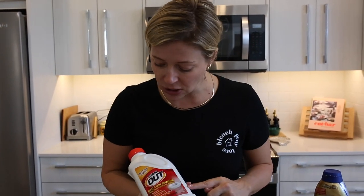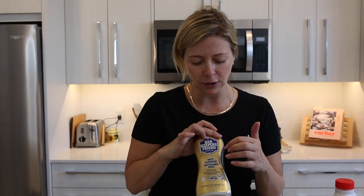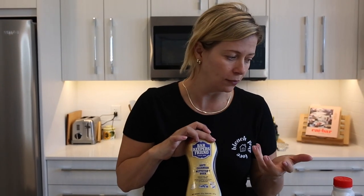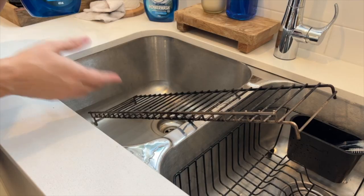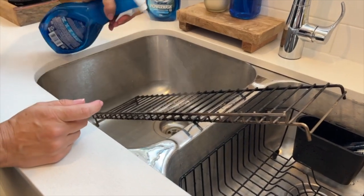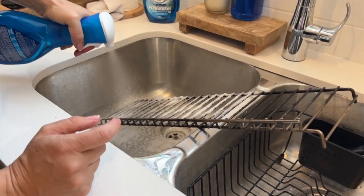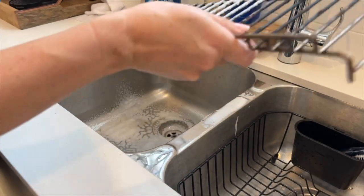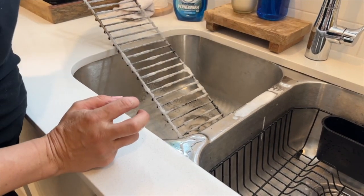We use these for soaking oven racks, so I know it's going to work. We might have to bring in some heavy hitters because there is some rust — I might want to use Iron Out if this doesn't get it off, or Bar Keeper's Friend, which is a slightly less harsh rust remover and works well on counters and toilets too. You can also use Dawn Power Wash on your grills — just spray them down and let them sit. This stuff is amazing at lifting grease. This grill didn't fit in my bucket, so I'm going to use Dawn Power Wash on it and also on the interior of the barbecue — just let that sit and you'll immediately see it starting to lift.